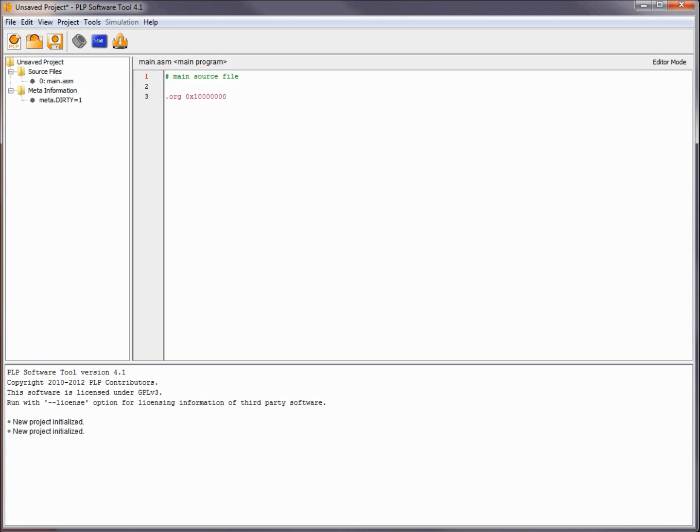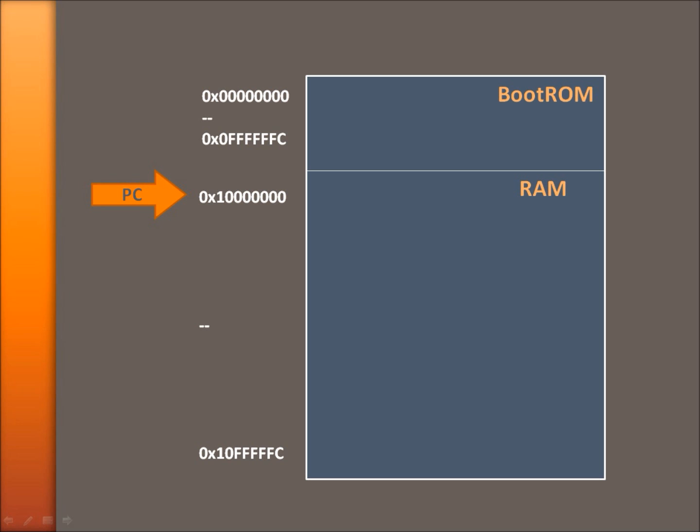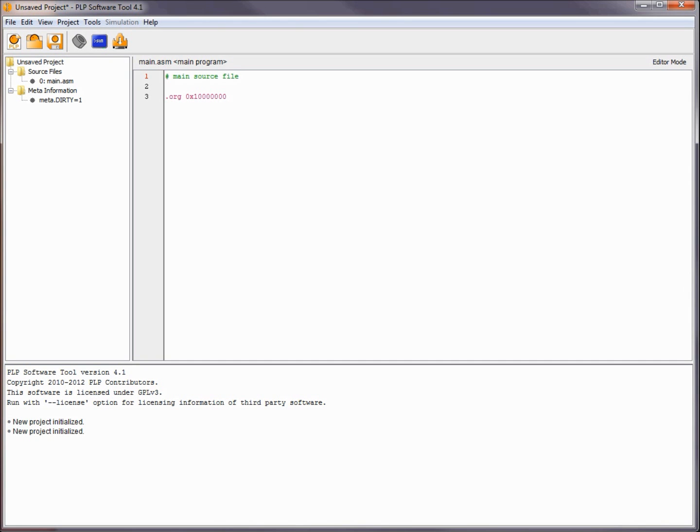This is where the program counter comes into play. A program counter, or PC, is a special register that points to the actual location in memory where the next instruction resides. The PC is updated every clock cycle to keep pointing to the next instruction to be fetched for execution. The .org directive tells the assembler at which location in memory your program will be stored and where the program counter should start in order to fetch the first instruction of that program.